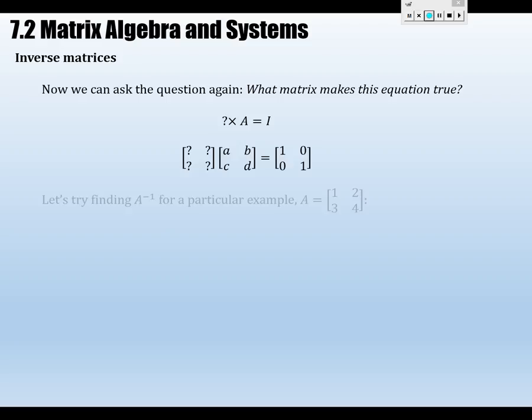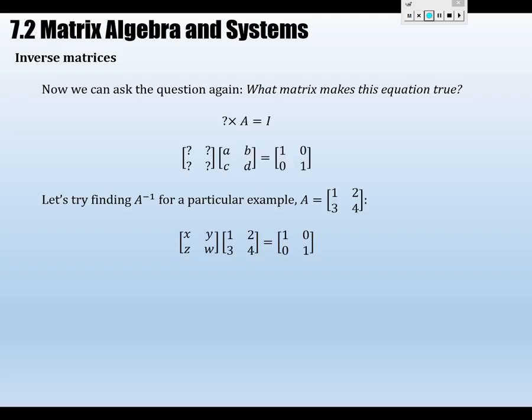Let's actually do this. For this example, let's find together the inverse of the matrix 1, 2, 3, 4. Again, we're desiring some matrix, a 2x2, times this, and I want that to be the identity. So let's read this very carefully. How do you do matrix multiplication? Oh yeah, that's right. Row by column. You get the song forever in your head. Okay, so we're going to do this row by this column, right? So what happens when we multiply this row by this column? We should get 1, right?